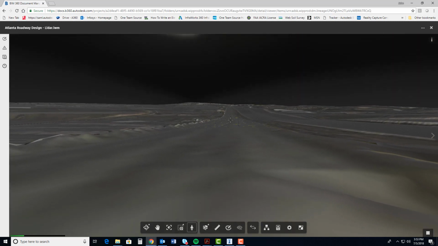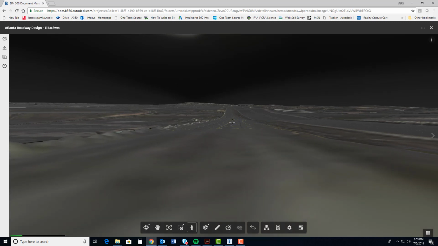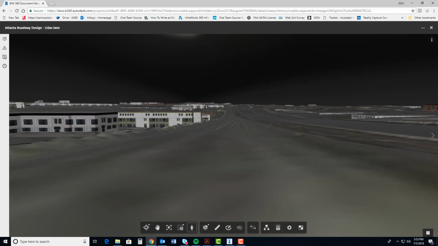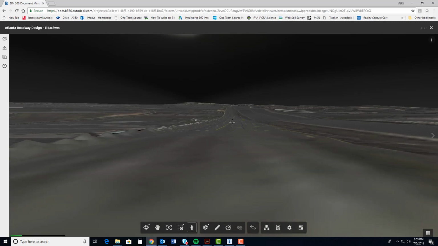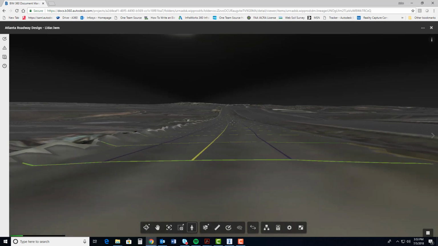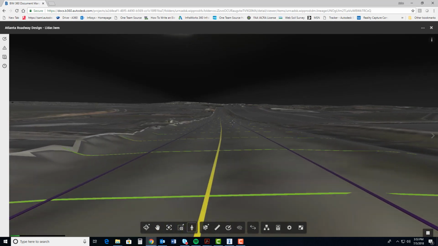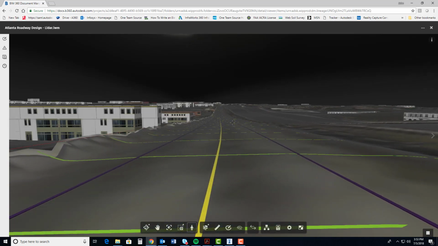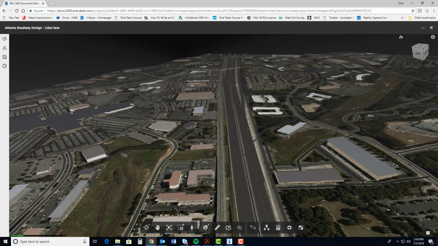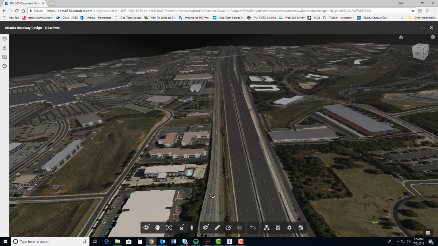Once I'm on the surface, I can pan back up with my left click. I can move back up to where I'm looking down the road, and I can hold my arrow down and move down the road. If I want to run, I just hold my shift key down and hold my arrow and I move faster. Then I can move left and right. So I can look at the transverse features, I can look at the linear features that were pulled, and so forth. Now to get out of that, I just select the first person tool again, and then I can pan around and free orbit.